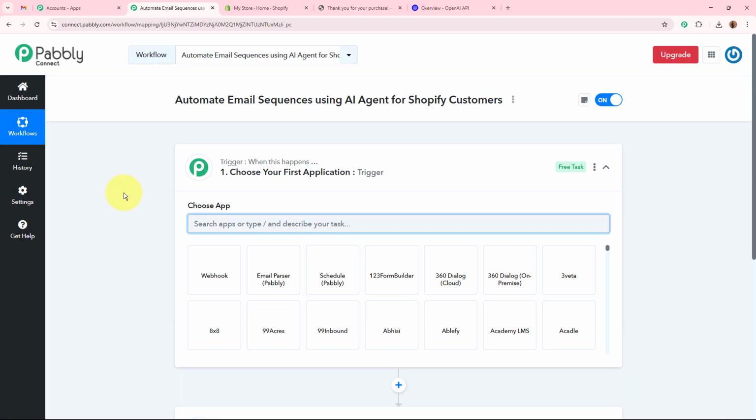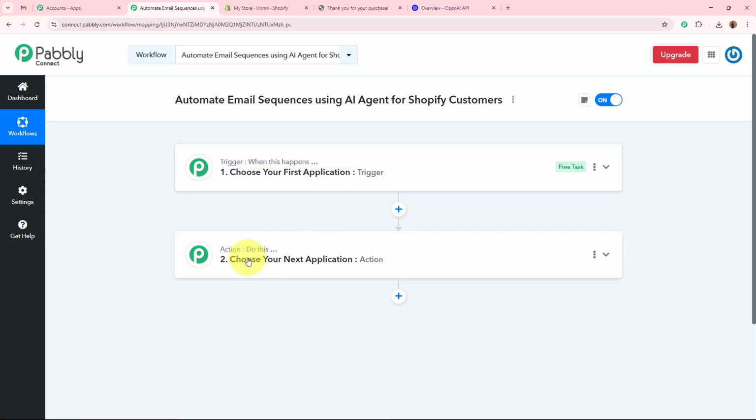And then I'm going to click on this create button right here. As I've done that, you can see over here a new workflow has been created and there are two windows in front of you. One is the trigger window, other is the action window. So what is trigger and action? Trigger and action are the two most important steps of our automation process, because our process depends on these two principles. Over here, trigger says when this happens and action says do this.